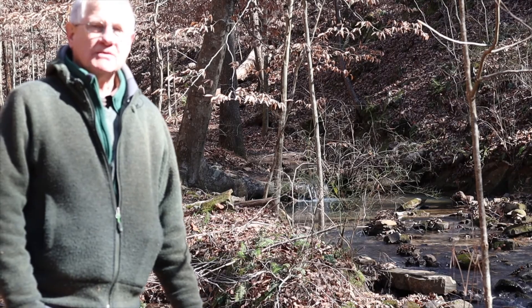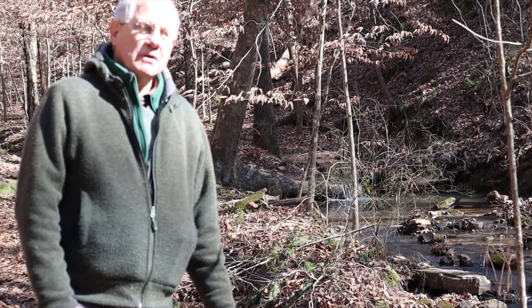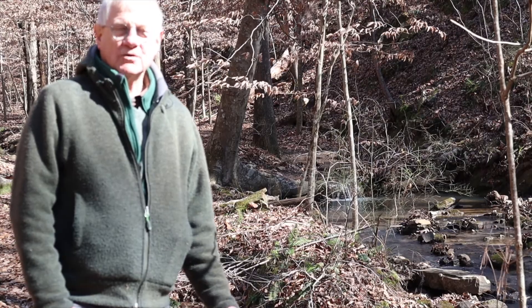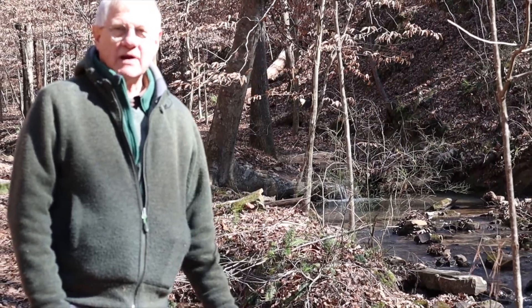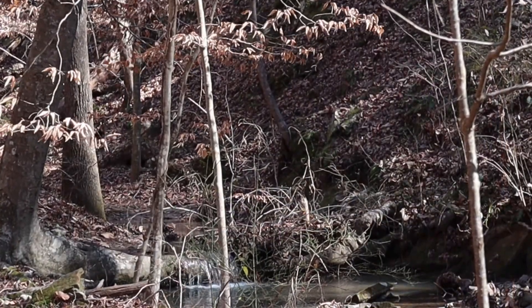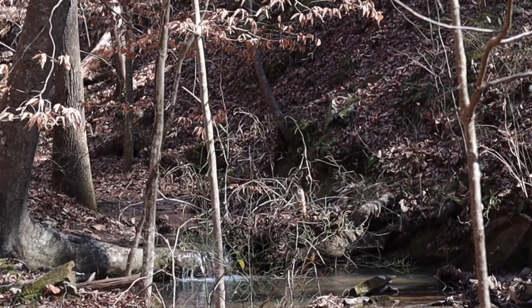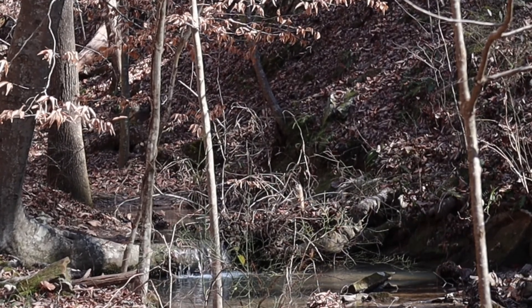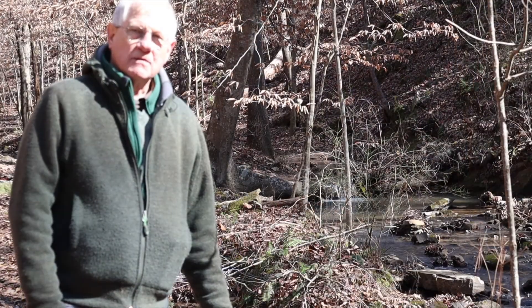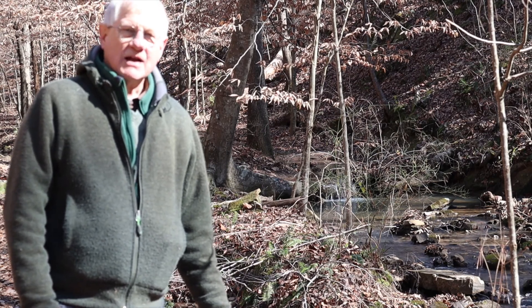About 50 feet behind me is a large American beech leaning into the creek, and the root spans from one bank to the other, creating a little dam with a waterfall on it. This creates a micro-habitat for aquatic and terrestrial creatures that live in and around the root. The root is also sprouting on the other side of the stream, creating new stems that will develop into new trunks — stabilizing both sides of the bank with one tree spanning the creek.